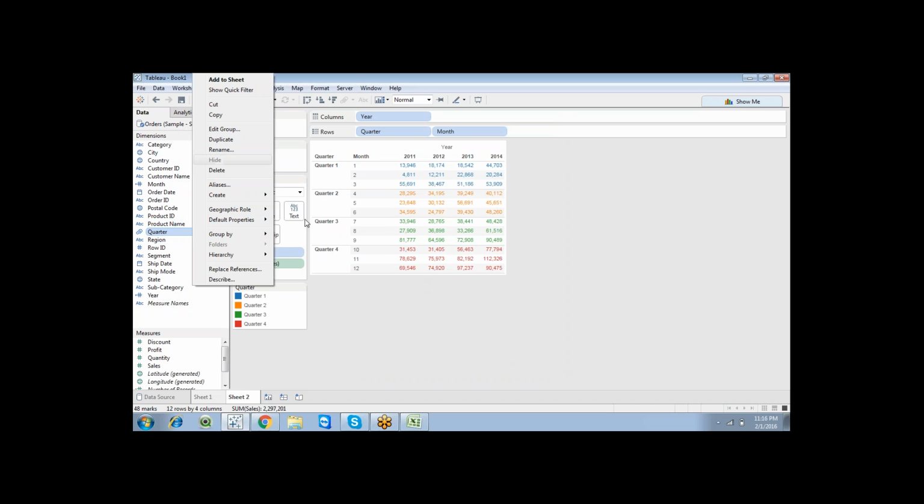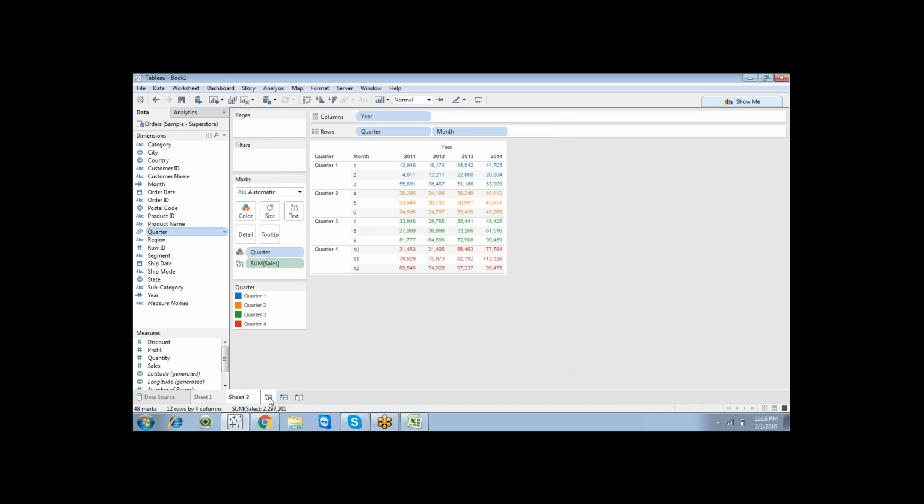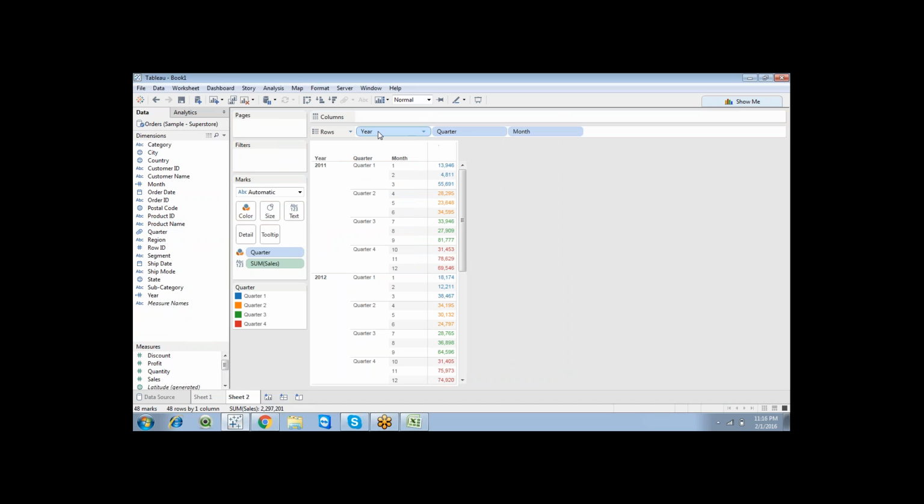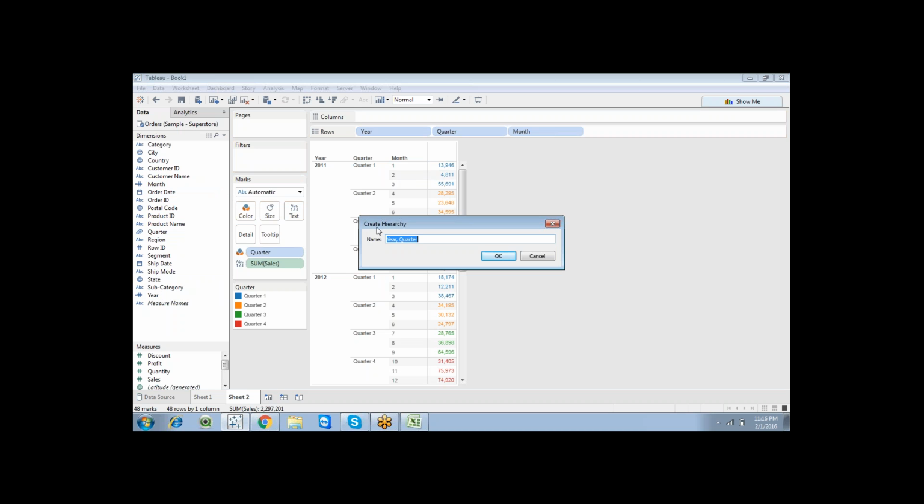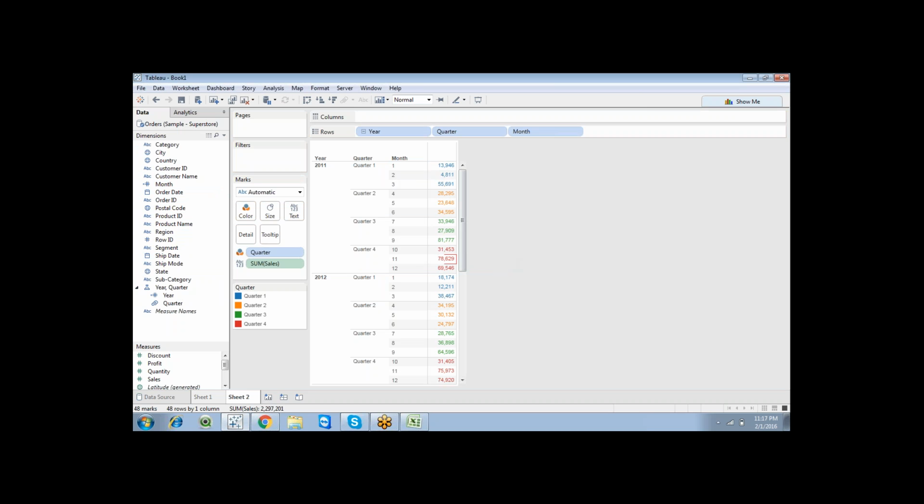So this is the importance of a group, and I want to do some analysis. This is year wise, quarter wise sales. Now I want to create, so just drop year here. There is no relationship between year, quarter and month, but I want to establish a simple hierarchy based on year, quarter and month. So now just drag and drop quarter into year, and drag and drop month here. So I created a simple hierarchy.